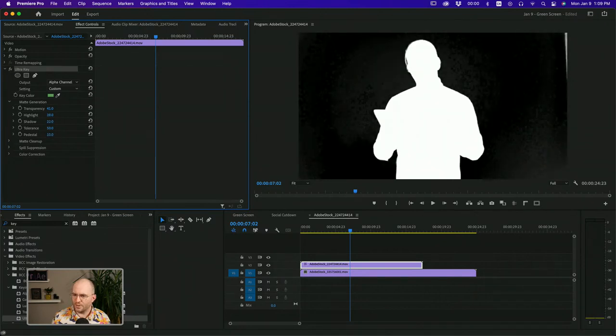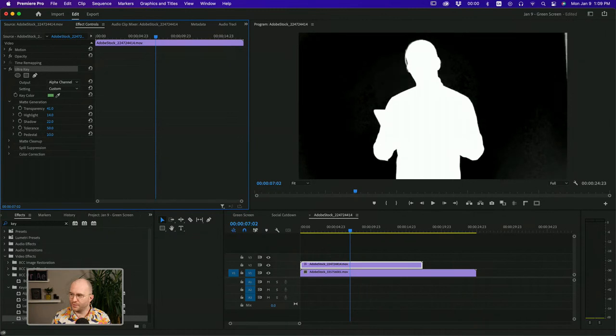Now this is dealing with the highlights and the shadows, right? So remember there was that difference between the darkest green and the brightest green. Brightest green is a blight when you have unevenly lit green screen, for sure. So tweaking those values, right? We're able to get those taken away. And tolerance, you think of tolerance as how different from this green are we willing to see, are we willing to sort of attack with this?